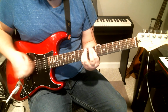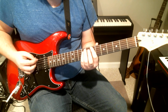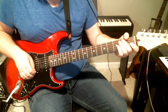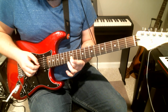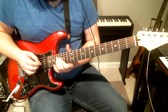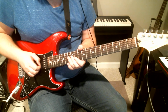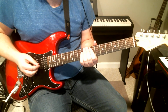Actually, that last part, he does this little thing. It's very subtle on the recording. I hear it. One of the guitars is playing the riff, and that's where the song ends. But on the other guitar, it sounds like he's kind of doing. At some point, he hits this chord, and then he very quickly hits this G note. Could also be somewhere else. Could even be up there on the, what is that? 17th of the D, and slide down real quick. It's just a little oddity that's on the recording. I just figured I'd point that out. But that's pretty much the song.